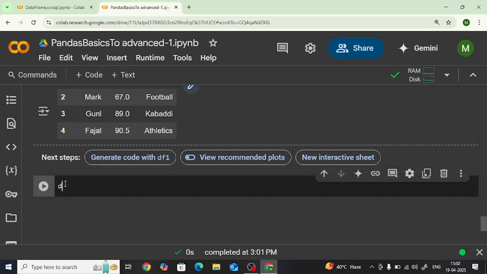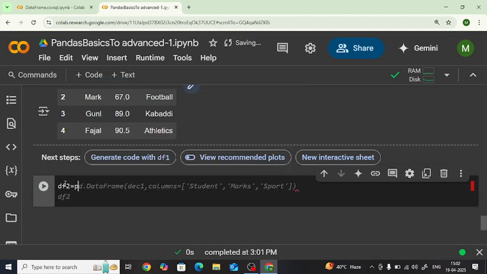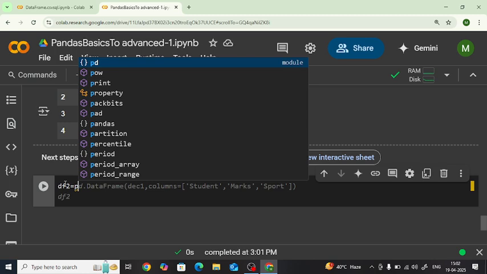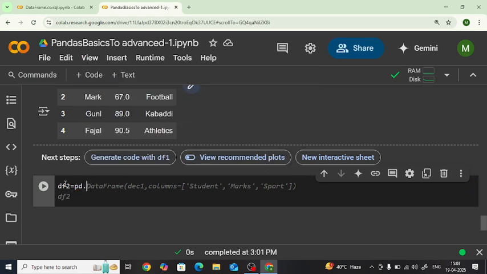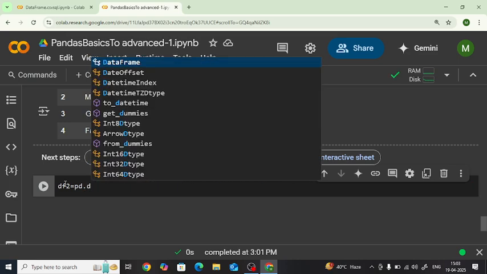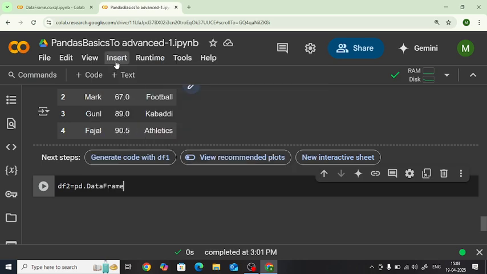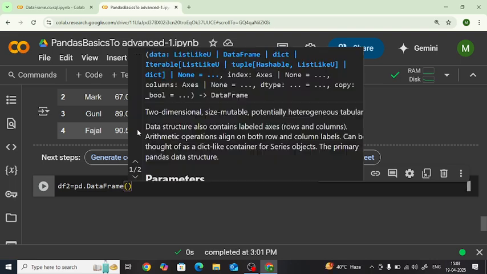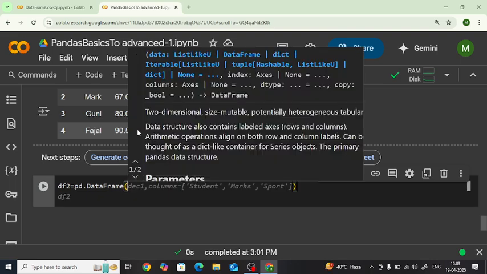We will give df2, and it should be equal to, because we are using pandas, pd dot DataFrame, and we will start parenthesis.